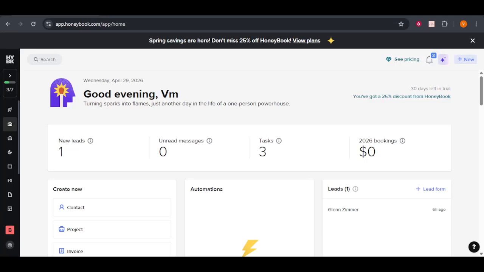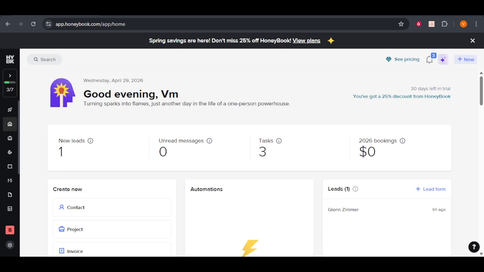In this quick guide, you'll learn how to link Zoom to HoneyBook seamlessly, making your scheduling and video conferencing tasks much more efficient. Whether you're a seasoned HoneyBook user or just starting out, integrating these tools can greatly streamline your workflow. Let's dive right in.